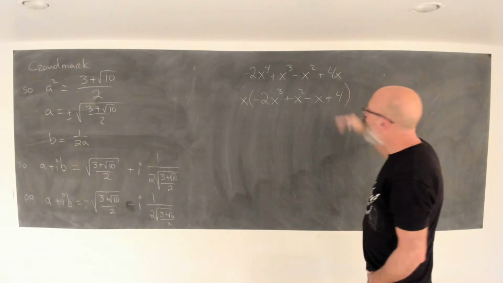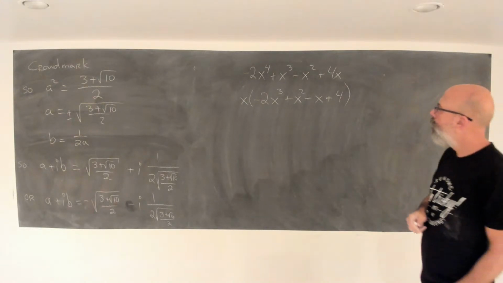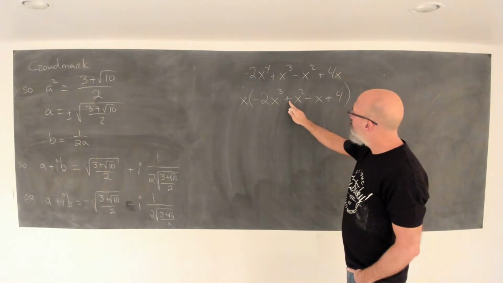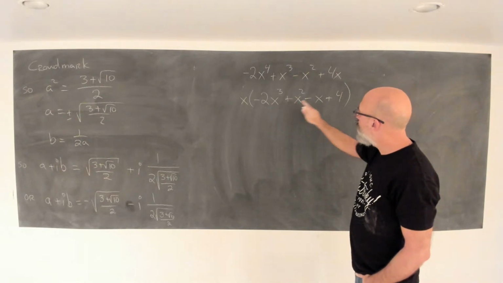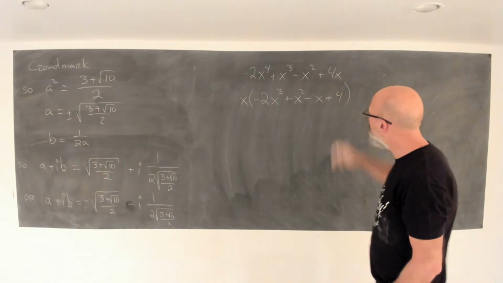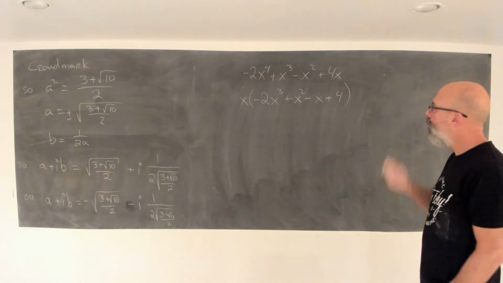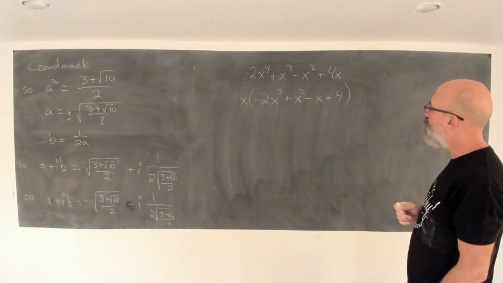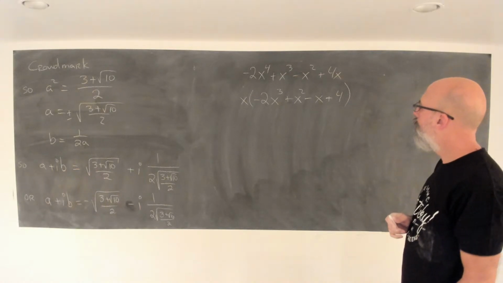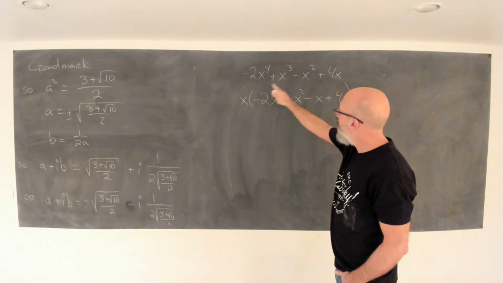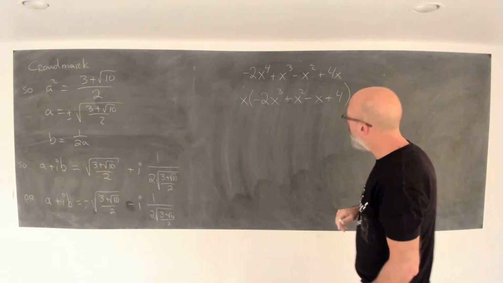Well, we're going to search for a root. This is the method that we saw in class. Can we spot a root? I mean, we almost had one. If this was negative, then you'd have minus 2. If x is 1, you'd have minus 2, minus 1, minus 1. Would have been minus 4 plus 4. This would have been 0. So that would have been nice. It isn't. So we can't just change it. If x is 2, this is 8. So minus 16 plus 4 plus 2 plus 4. Yeah, so that doesn't work.